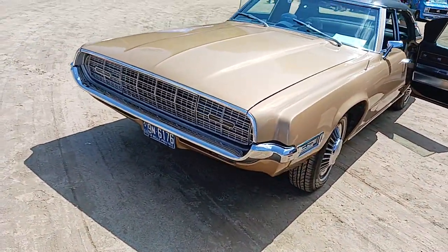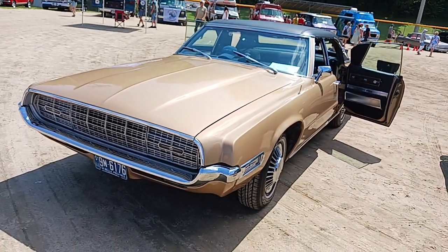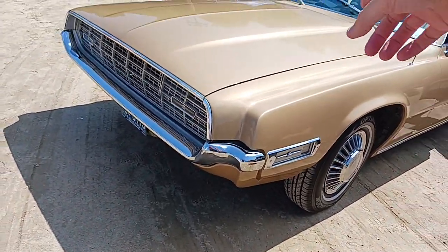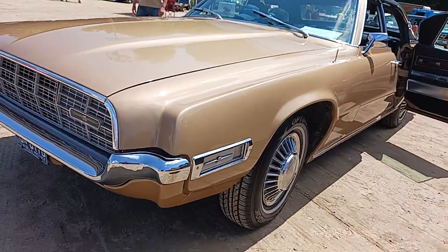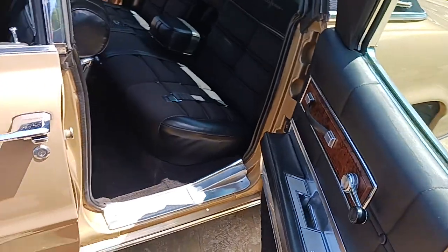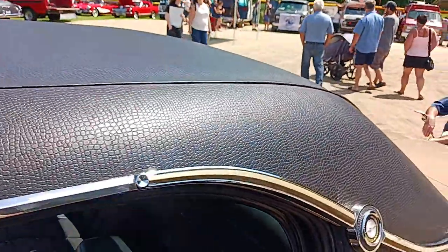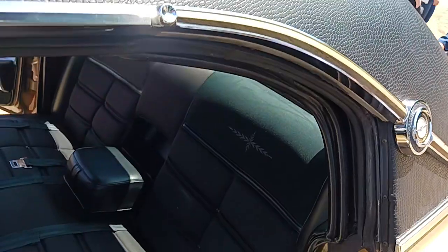What I love about these cars is just how long that massive hood is. And of course the hideaway lights too. And also what I love about these cars, I didn't say any of this when I filmed that gray one because I did it so quick. I love the way this comes out, it just juts out from the fender. It's so unique, there's nothing like that. It's flawless. I mean, look at the roof. Somebody did a really good job restoring this, or it really didn't need to be restored. It just needed a paint, vinyl.